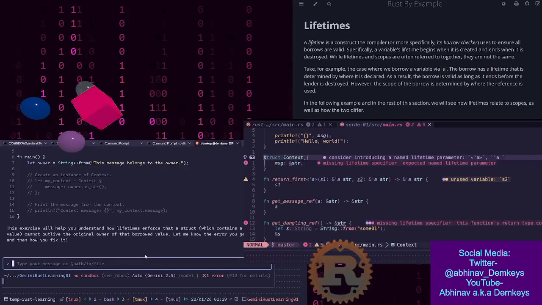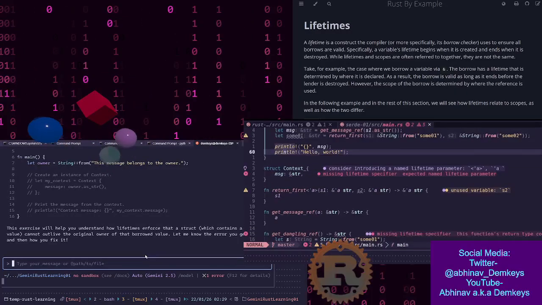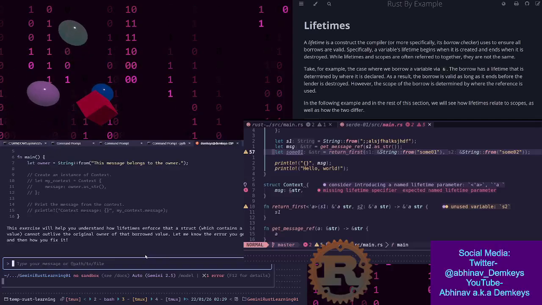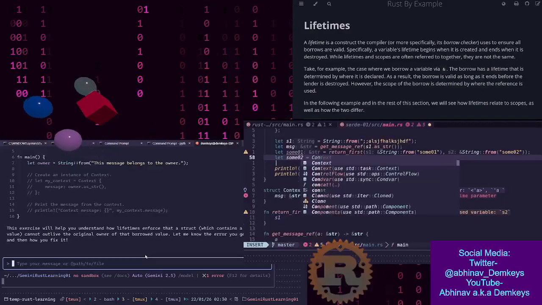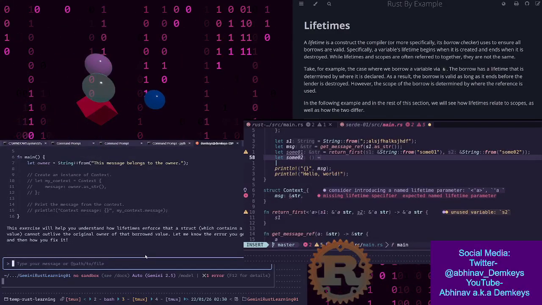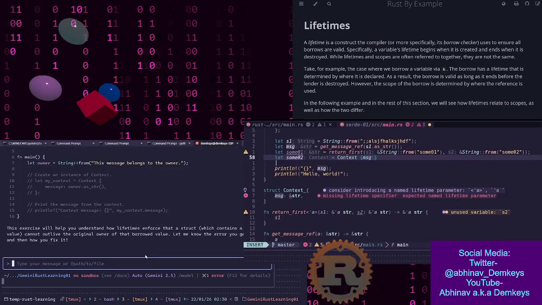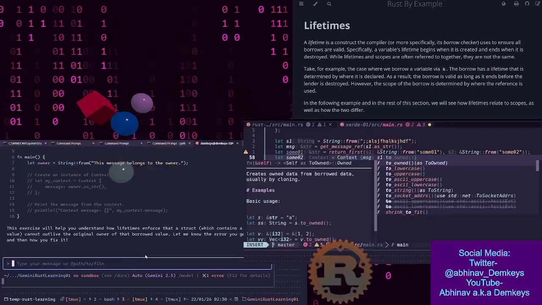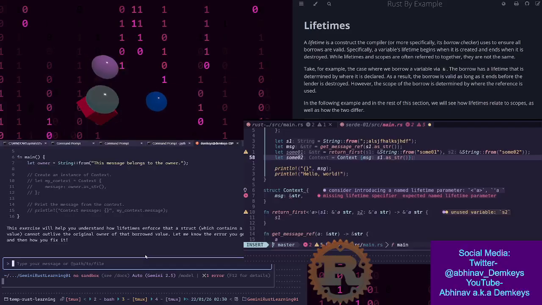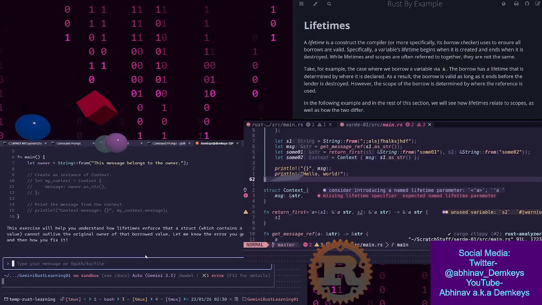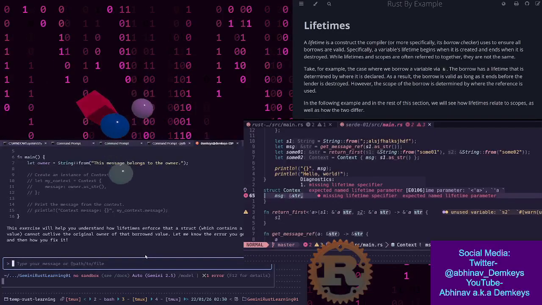Okay. Right. Going back to our struct. So it's giving an error here saying missing lifetime specifier. Let's create a new thing here. Sum02 equals context. Actually, we need a string first, right? Oh, we have a string up there. Okay. Context, and then msg is s1.to_str, to_str as str. Okay. So this is saying there is a missing lifetime specifier, expected named lifetime parameter.